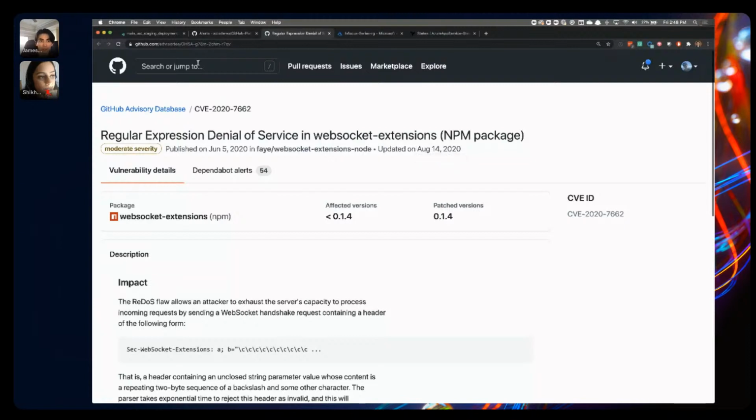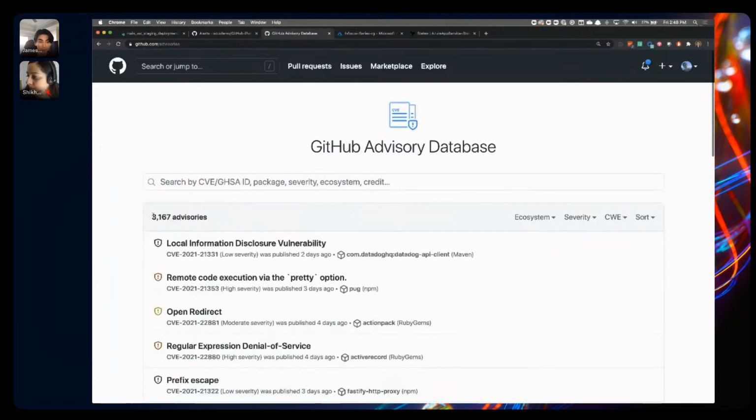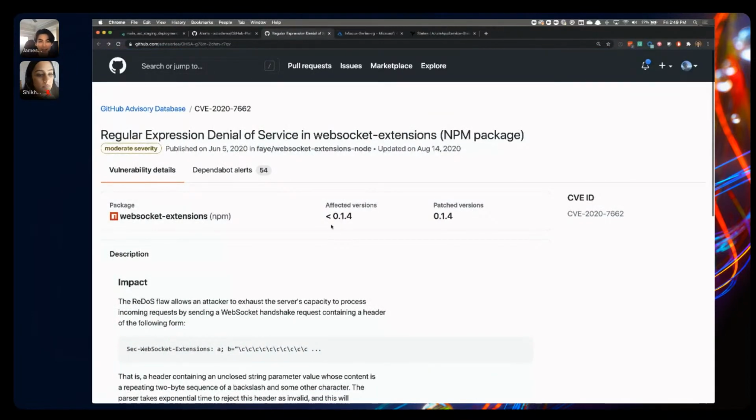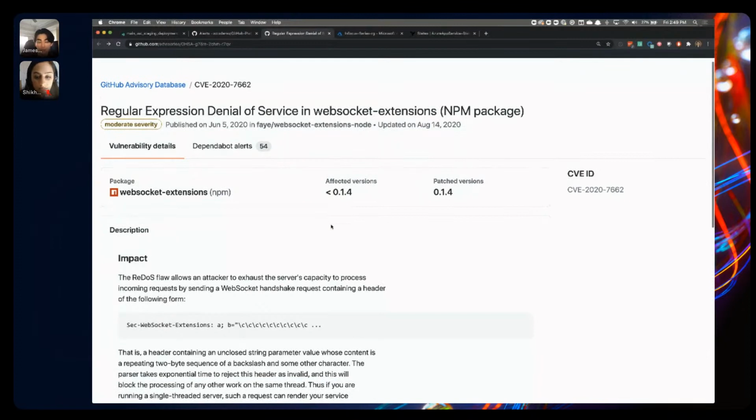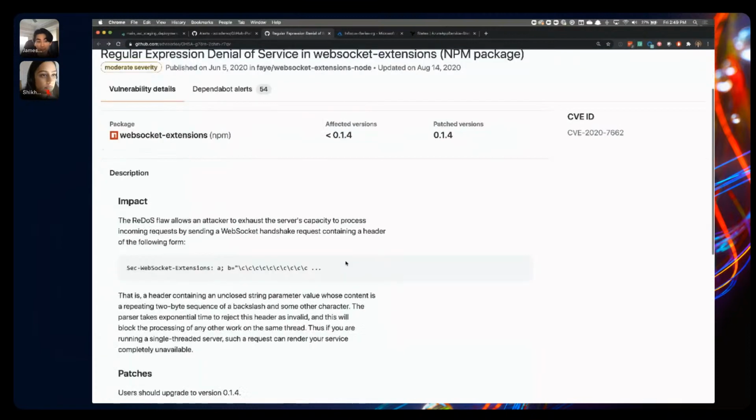So I go over here and I click on that link. It took me to our GitHub Advisory database, which is a free, readily available database that anyone can reference. It has multiple advisory CVEs in it. And now GitHub's also an official issuer of CVEs, so we can add to this. I think it makes a lot of sense because most of these open source projects live on GitHub. So if there is an issue, it can be reported. Our security team can go in and validate any problems.